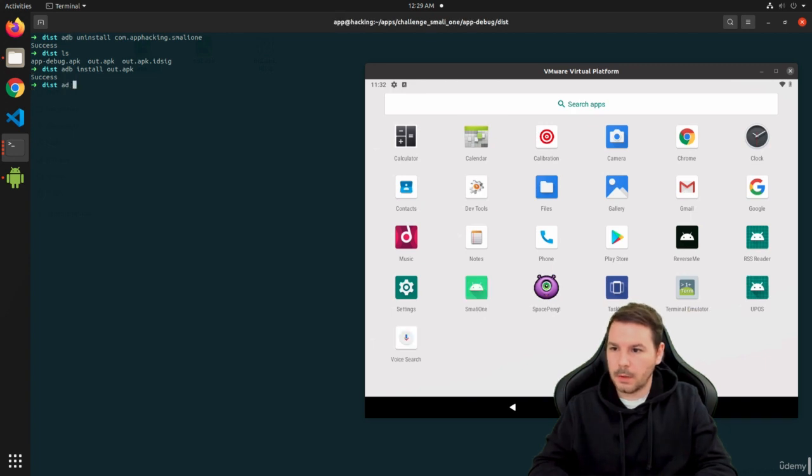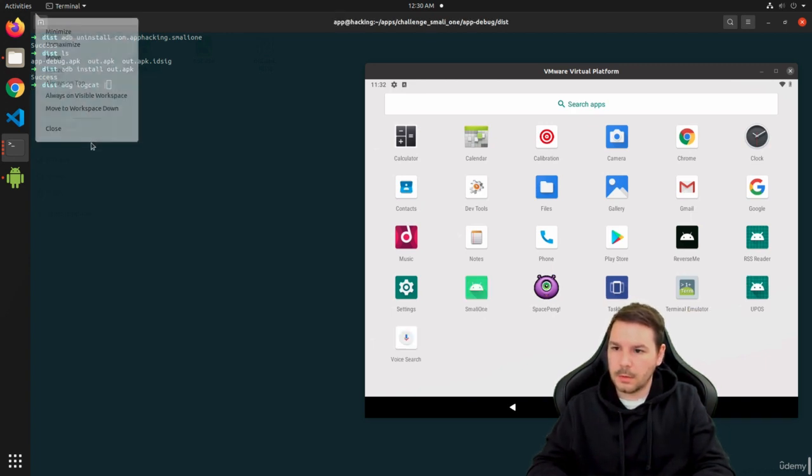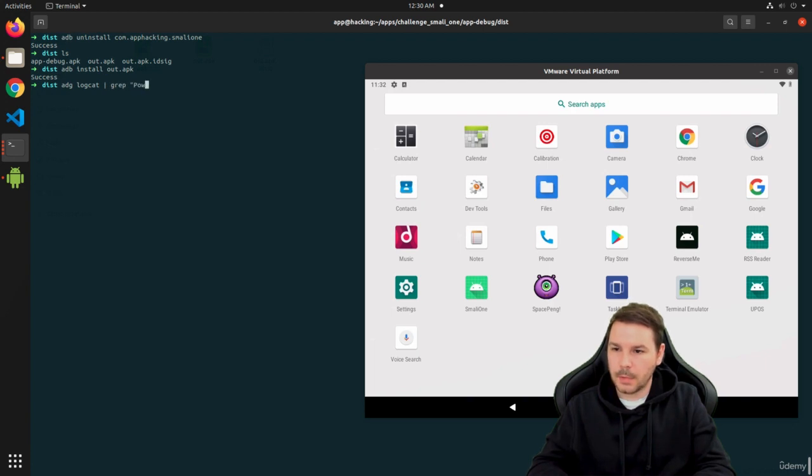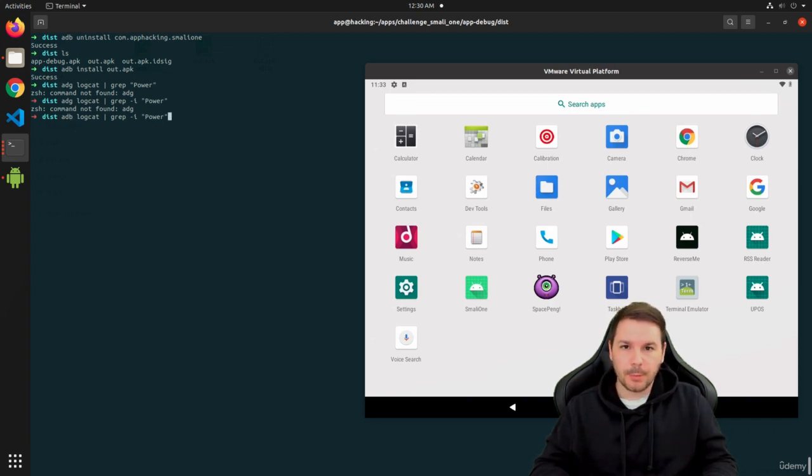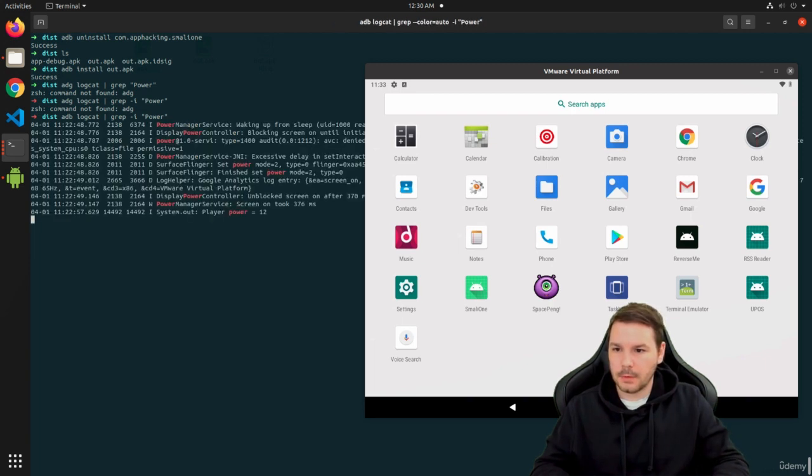Yes, this one. adb logcat. And we grep for power. I also choose the -i parameter in grep because this means case insensitive. So if the power would have been written all lowercase, then we will miss it if we do not provide this parameter. So now we see we can also get this power management output, and this one is regarding the old version. So let's open this smali1 and let's see.